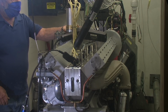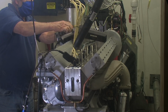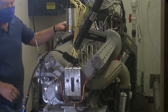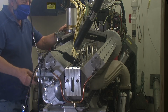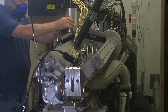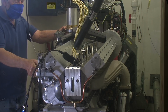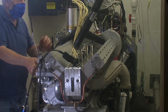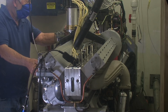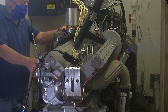So here's the initial start, adjusting the magneto. The idea is to have the magneto so you can turn it a little bit till you get it started, and then you do the fine setting of the magneto with the timing light once the engine is running. Then I can take my timing light and check that with my top dead center mark that I've put on there and see what the advance is on the firing of the spark plug. And I change that until I get it just where I want it, and then there's a couple nuts underneath it. I tighten those down and the magneto stays in. Lock it in place.